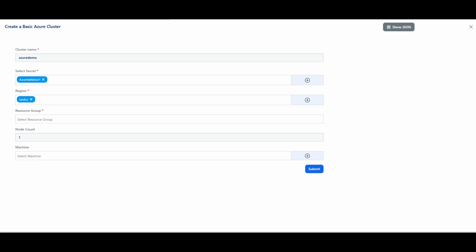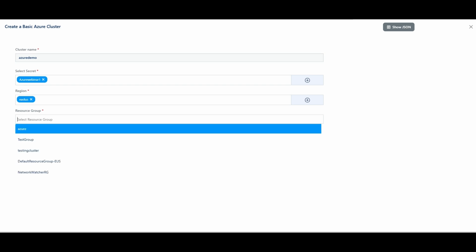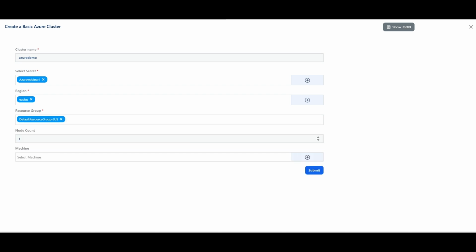Following this, we will select the resource group where the Azure cluster will be deployed. Then is the number of nodes, giving you the ability to scale the cluster based on your needs. And lastly is the VM type, where you can restrict access to specific node types. For example, if you do not want your teams to select high memory GB nodes, you can control what node options are displayed on the front end. Once these configurations are all set, we will click submit, and the Azure cluster creation process will begin.